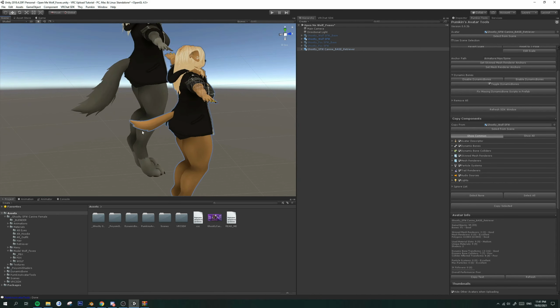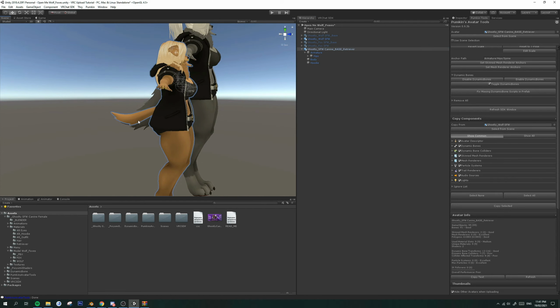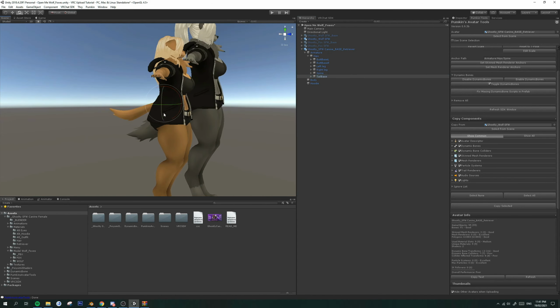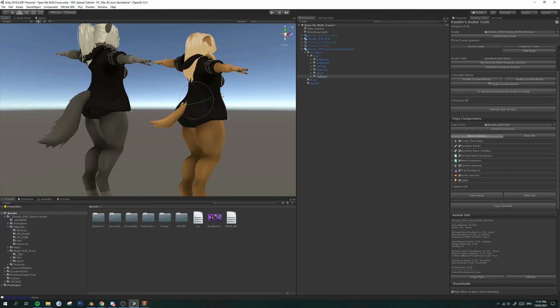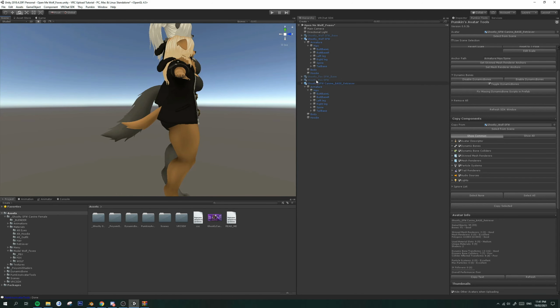The tail doesn't seem to have any dynamic bones. It's because the bones are probably named differently. Quick, easy to fix. I'm just gonna move her tail down a little bit. Again, this part you have to do manually.